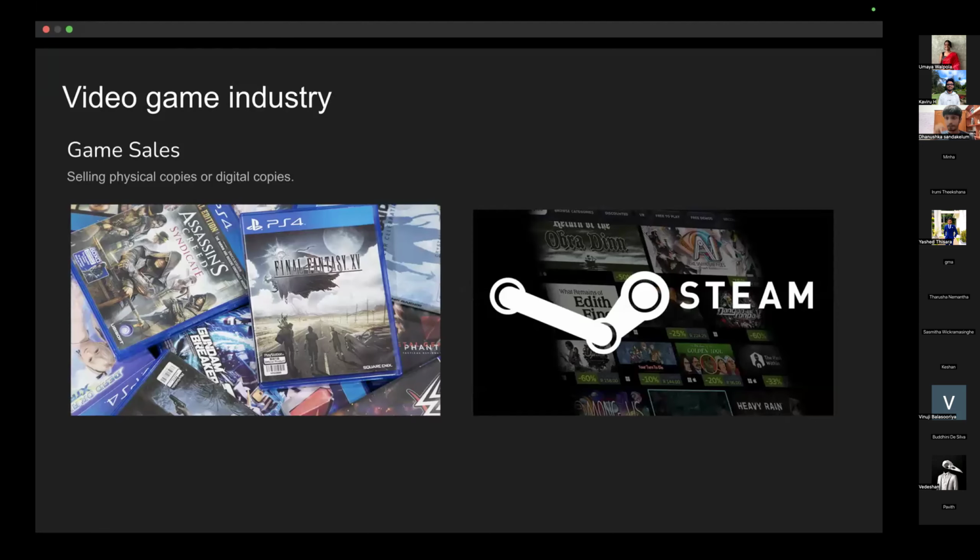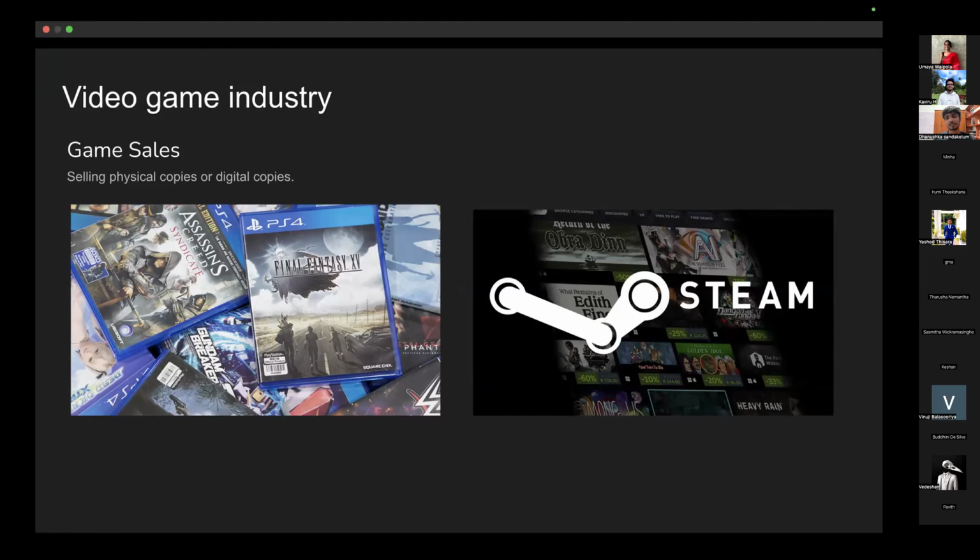Right. So there are many ways these computer game companies, or even indie game developers, earn money. The obvious revenue generation stream is game sales. You can sell physical copies or digital copies.